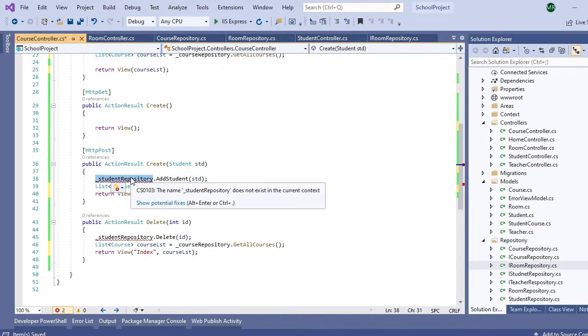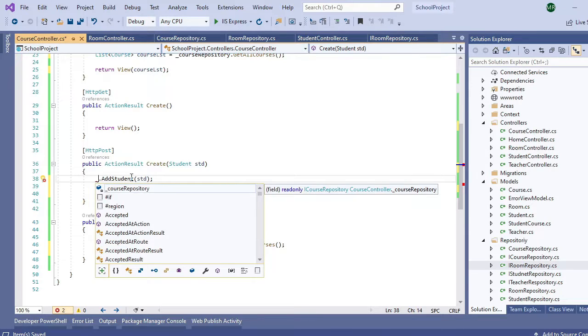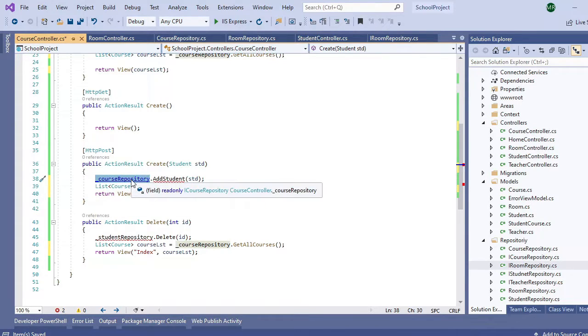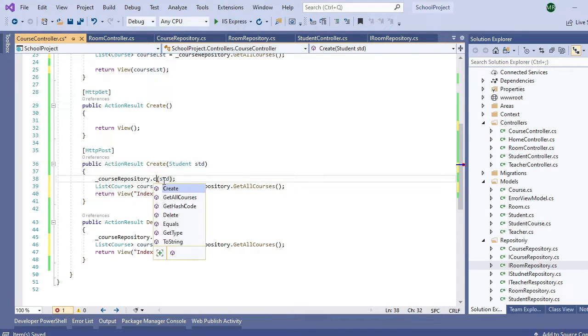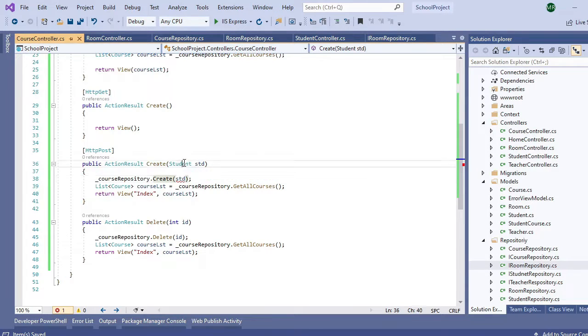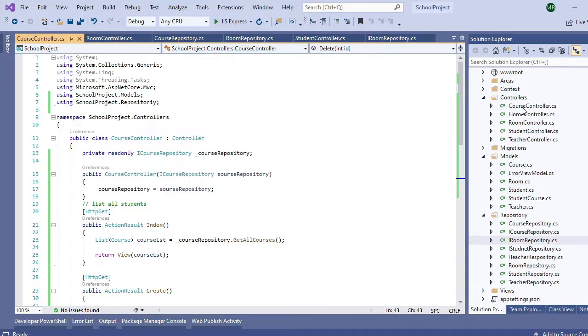And this is not student again, this is course repository. And also this is course repository. Here dot create. And we need to add here, not student, we need to add course. So course, and let's call it course, and we will pass it here. So that's it. So now we have 4 controllers, we have 5 models, and we have 4 repositories.